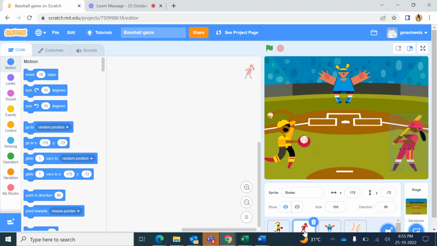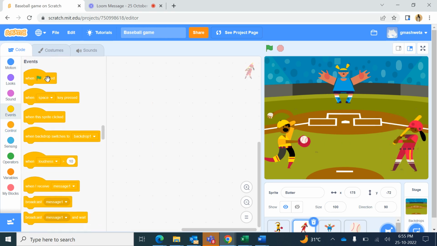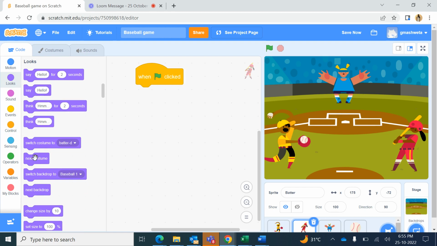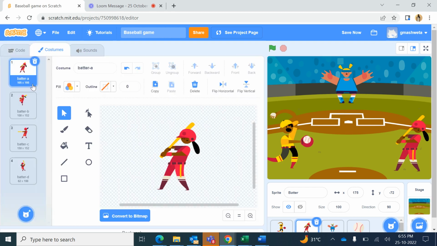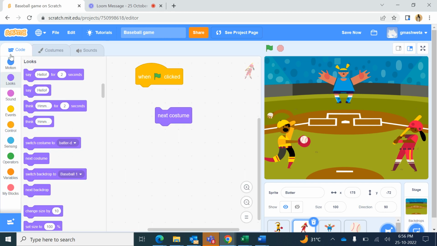So we go to the batter and start the coding. When the green flag is clicked, we will change the batter's costumes. So I can use from looks next costume, and it will be changing batter A, B, C, D. No, better I'll use the switch costume too.